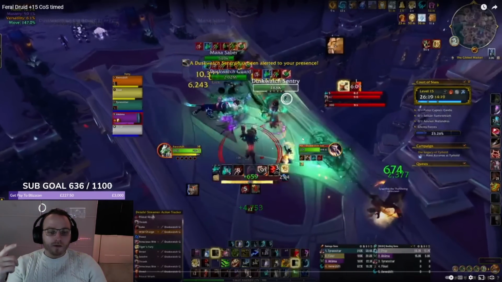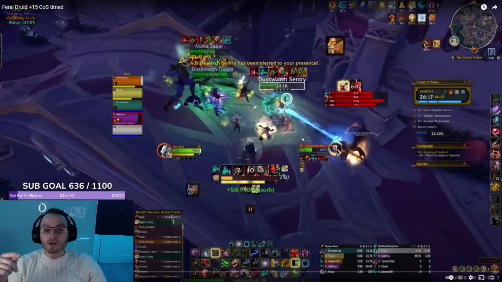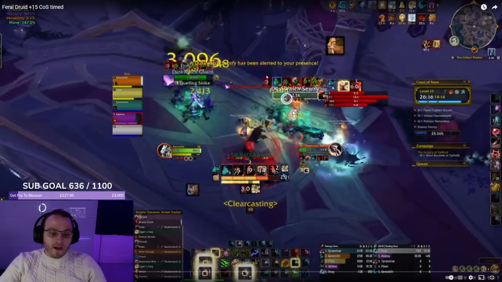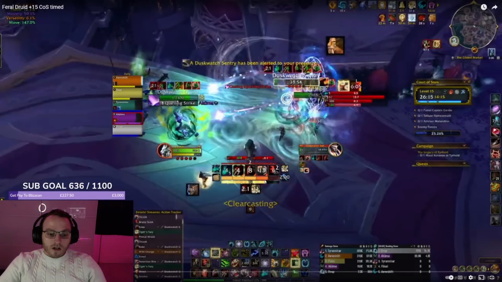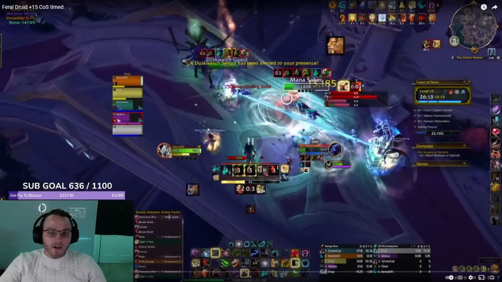Whereas you do a Rake, Thrash, Primal Wrath, and then you Rake again. Which is still fine, because if you Brutal Slash now, you'll get your Blood Talons, which you do. That's fine. And then you Thrash. You're not at 5 combo points, and then you Brutal Slash. Cool.